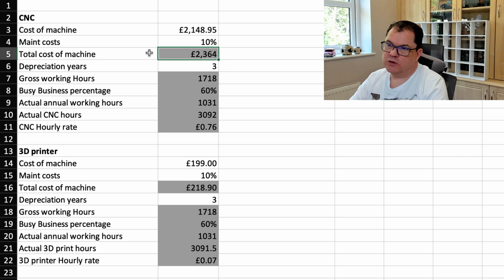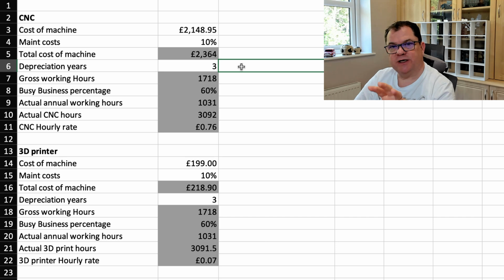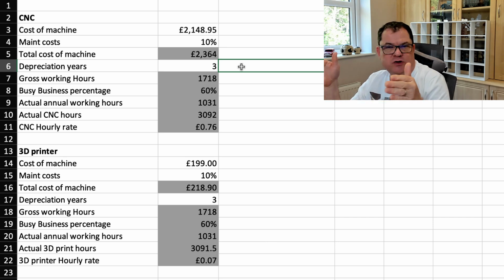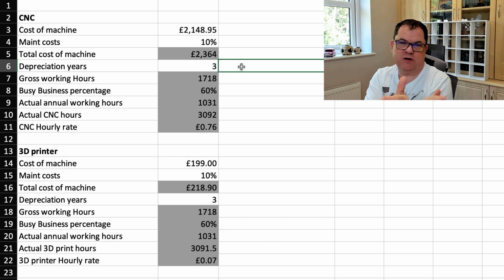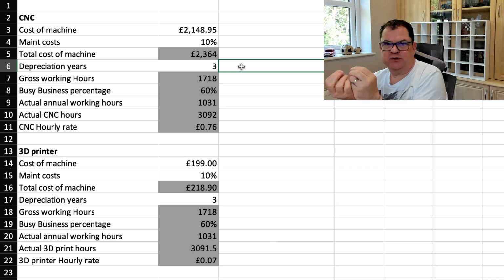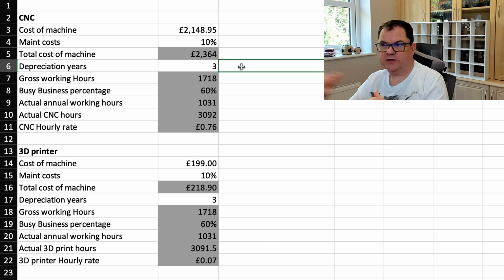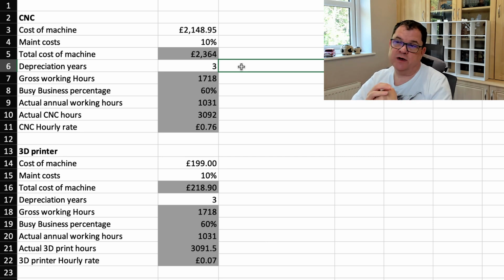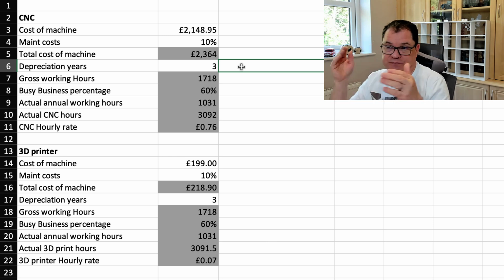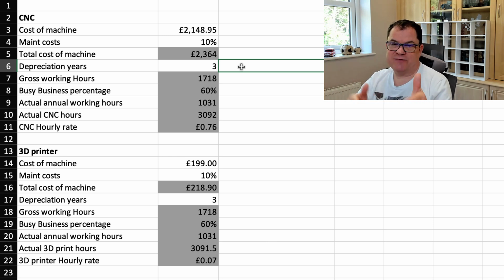And that gives me a total cost of the machine. In accountancy, there's a concept for depreciation. So you buy a machine and then there's different ways you can depreciate it, write the value of the machine off over time. I just use what's known as a linear approach. So I write a portion of the machine off every single month. At the end of 3 years, the machine has no value inside, and at that point, I'd refresh and renew the machine for something bigger, better, more up to date. That's the depreciation cost. So I have a linear depreciation of 3 years. I'm not going to get into that in detail on this video, and a good accountant will advise you on the best way to do it. That's just what I do.